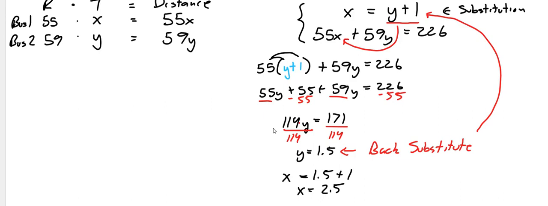So the answer to this question is, if you have to do this in Hawks, they're just going to ask for 2.5, because that's how long it's going to take. But the actual answer is, at what time will the buses be 226 miles apart? Well, 2.5 hours is how long it's going to take. So there's a quick little example. We worked through it intentionally, and we were very careful. We'll do a few more Hawks and just keep getting those green bars.